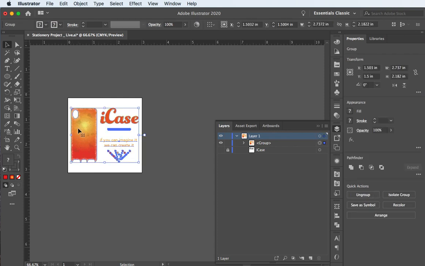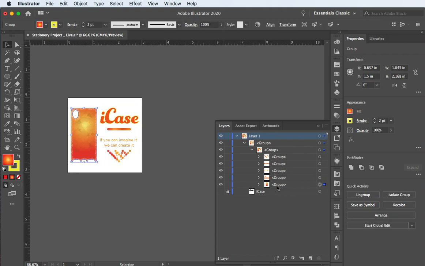So if I click here and I go down here and I go into the layers, all I see are groups. That's because I neglected to name my stuff. So I'm now cleaning up backward, which is never a good way to work. You should name it as you go. So where I have this first group, this is my actual phone case. So I'm going to click and I'm going to change the name of this to phone case.